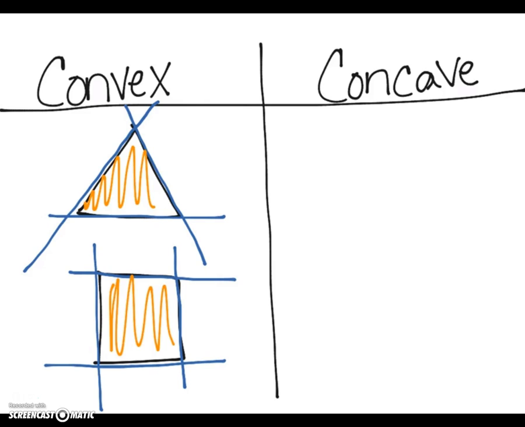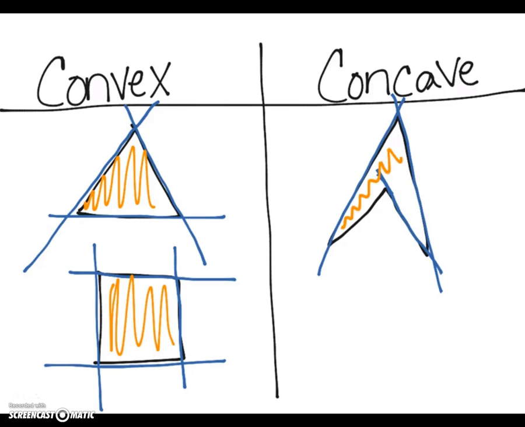On the other hand, if I take something like this, which I think of as the little Star Trek lapel pin, they're communicators. If you look at them like this, you'll notice that if I were to draw some of the lines, they stay on the outside. So at first I'm thinking, maybe this is in the wrong category. But then I get to these two here on the bottom, and notice how this line sticks out here into the inside of this shape. See, that means that it has a line that's on the inside, and that means that it is concave.